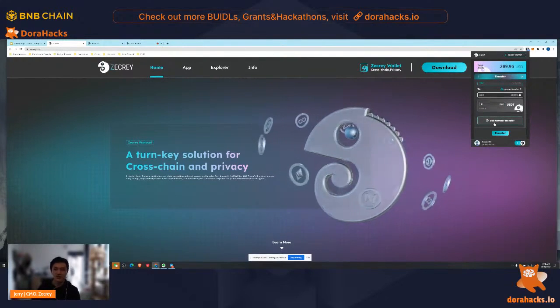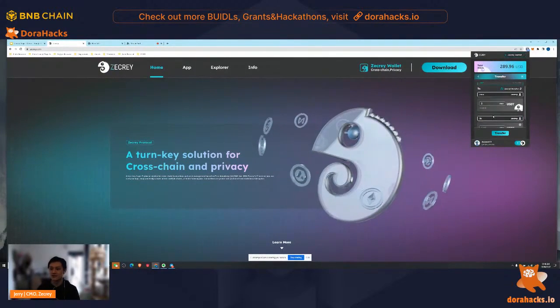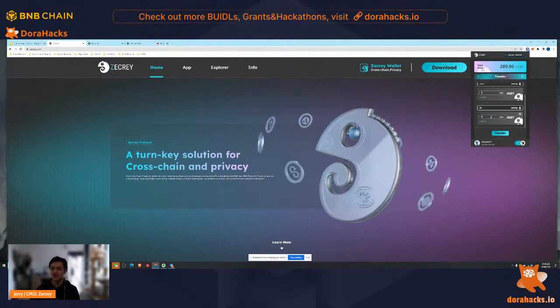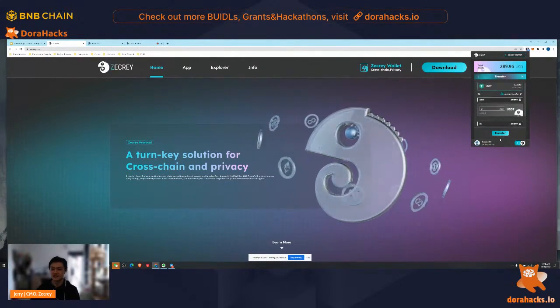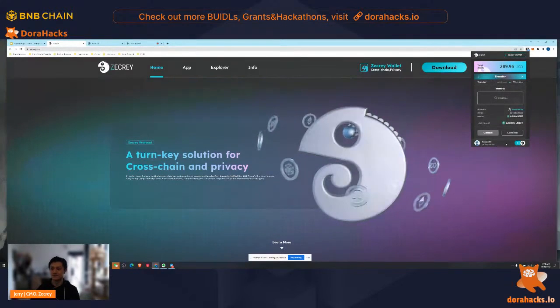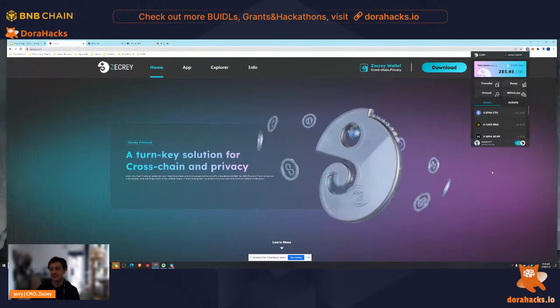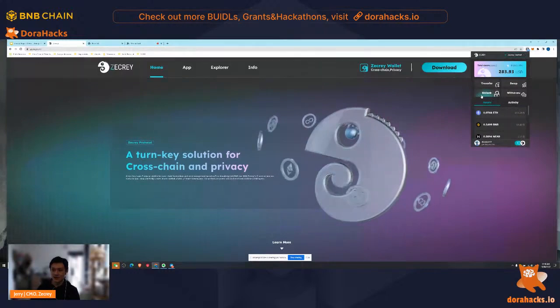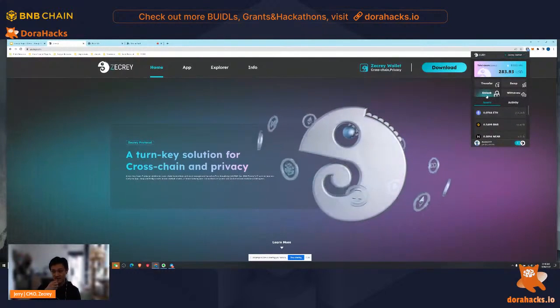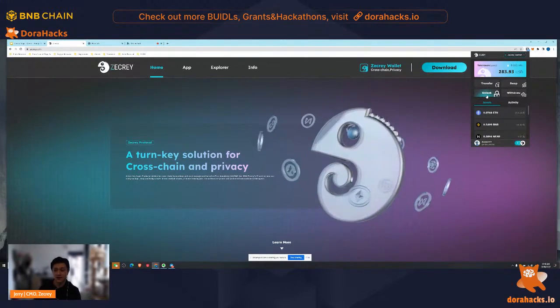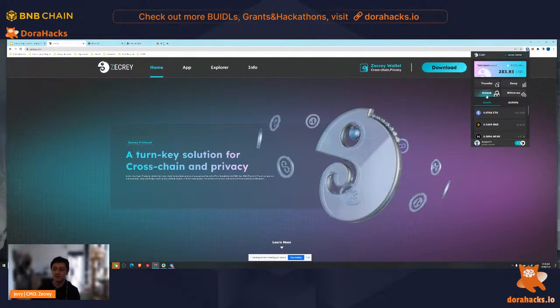And over here, you have the option of making multiple transfers in one go. So say I want to, at the same time, transfer some USDTs to my friend Lily. Hit transfer, confirm, and that's done. Now over here, you have unlock. Unlock is the opposite of what we did earlier. If you were to lock some tokens onto the layer 2 network, here you have the option of unlocking it.